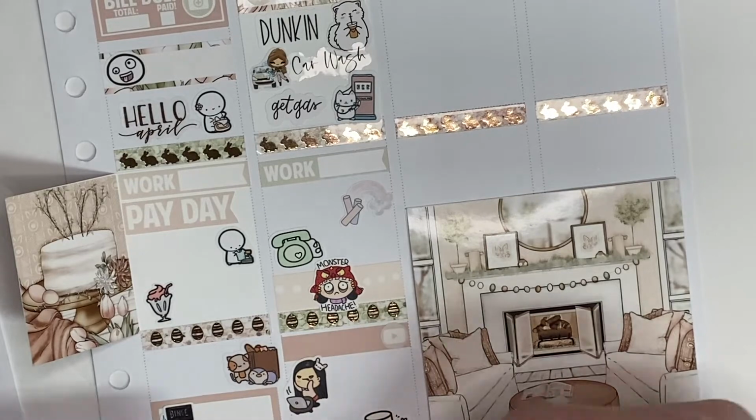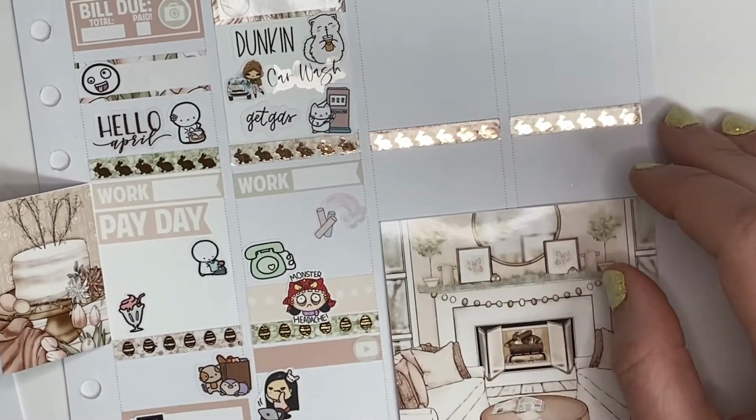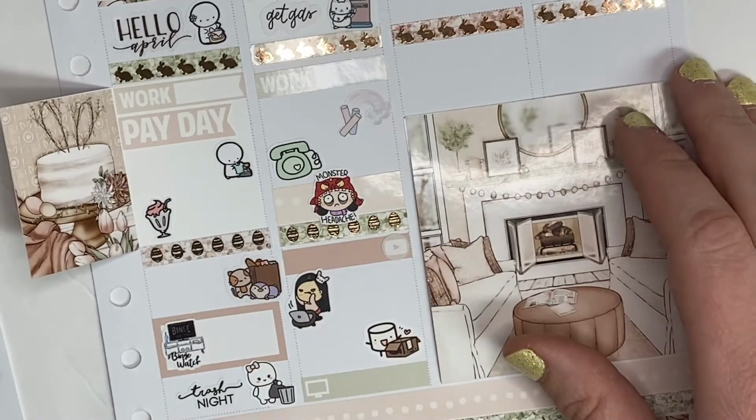I did get some Happy Mail, so that is a paper and milk Maru, and last I just use a label from the kit to mark American Dad.